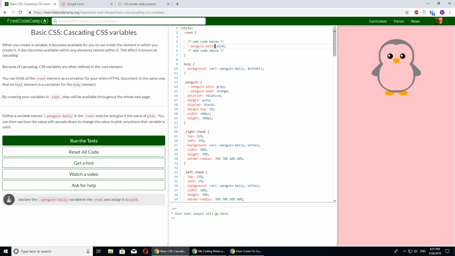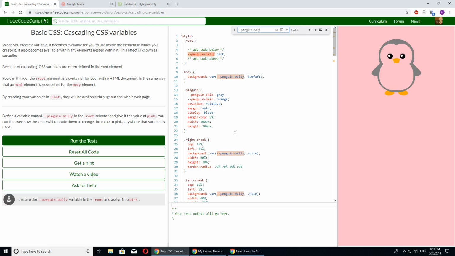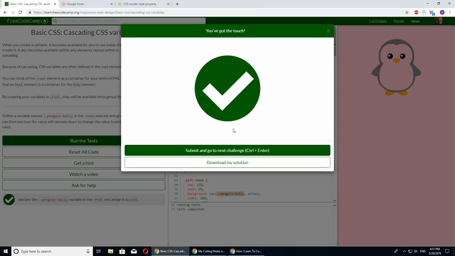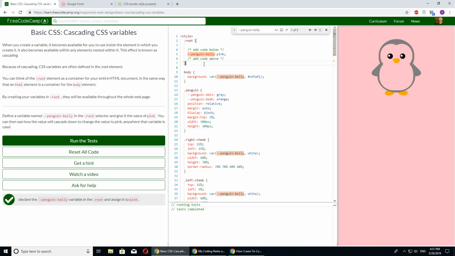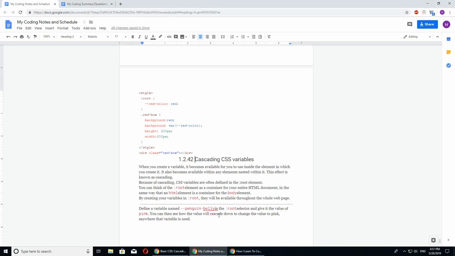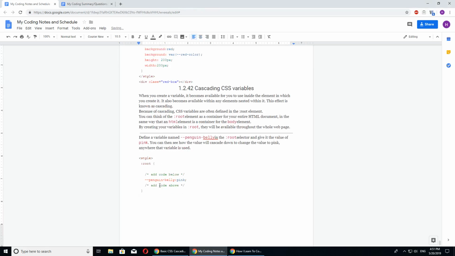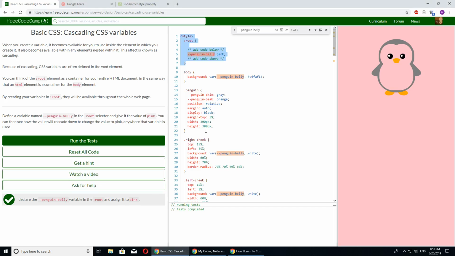So wherever there's penguin-belly, oh right, okay, it's going to be pink. Pinky, pink, pink, pink. Right, I guess that worked. Yeah, I'll just add this part. And that's missing. Okay, Control Enter again.